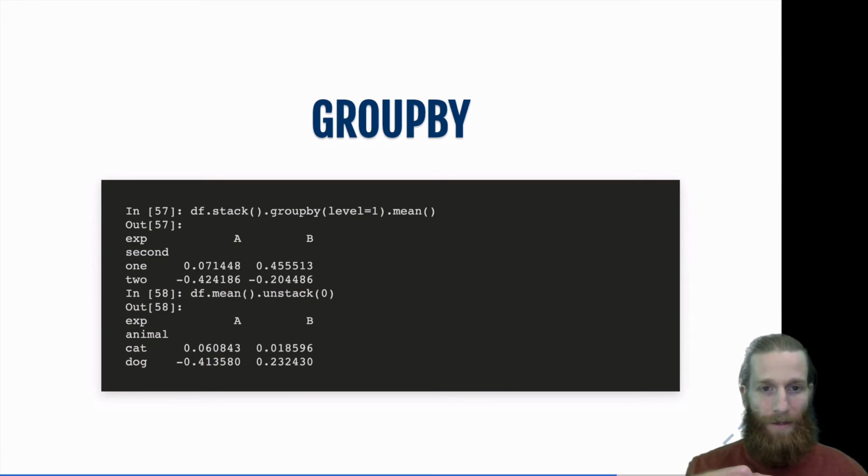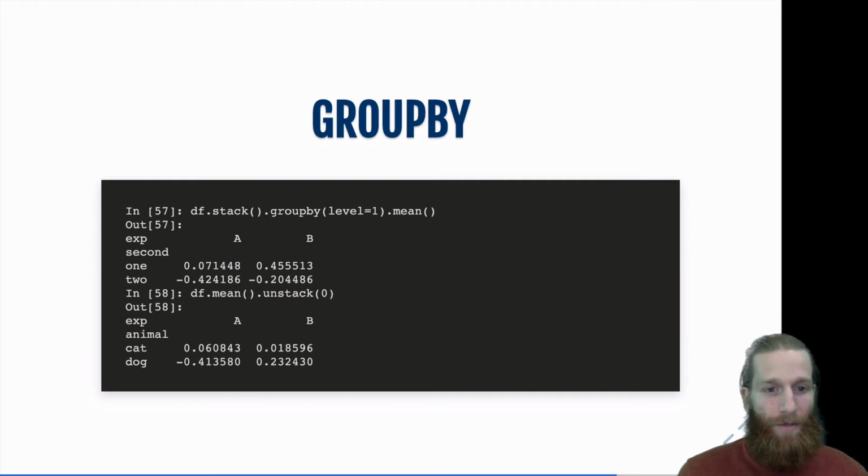Okay. The group by is going to group by the second level, which on our data frame I think was the 1, 2, and then it's going to take the mean, right? Cool. So we pulled in cat dog, took the mean across 1, 2. Cool. And it's the same thing actually as doing. Oh no, of course, it's a different thing.